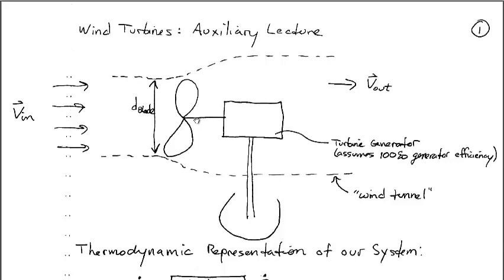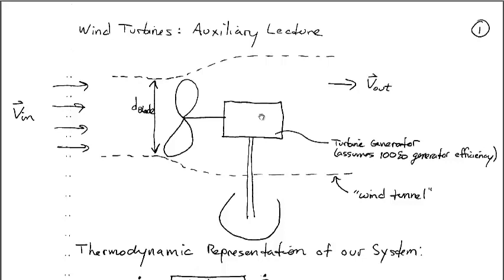Now that shaft work can be used to do many different things, as indicated by some examples I just gave, where you could use it to drive a water pump that's pulling water from the ground, or to drive a mill that mills grains or does other types of activities. But in the case of a wind turbine electrical generation system, that shaft work is transferred directly into a generator. This box here represents the electric generator. The function of a generator is to take shaft work and convert it into electrical work, or electricity.